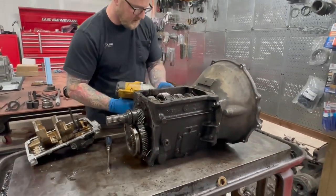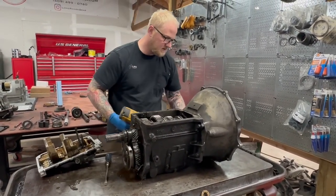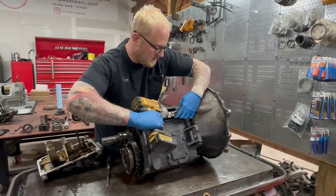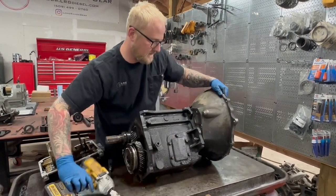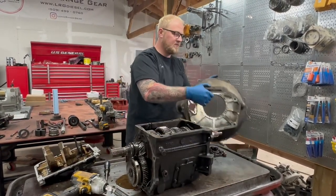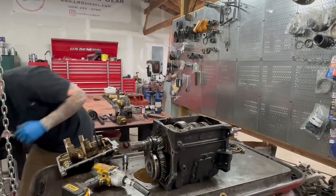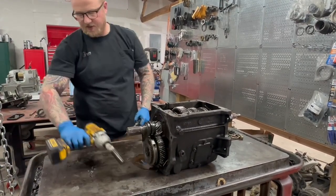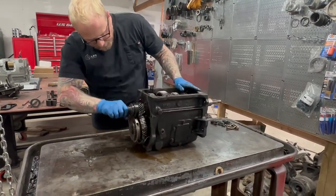These good OEM bell housings are getting really hard to find, so if you have one take good care of it. I told this gentleman if he sent it with his transmission I would happily refinish it for him, which I always do — parts washer, painted up really nice, polish it and put a new pivot ball in every single one. This is pretty grimy. The top cover, besides looking really stained, actually looks okay, at least initially.